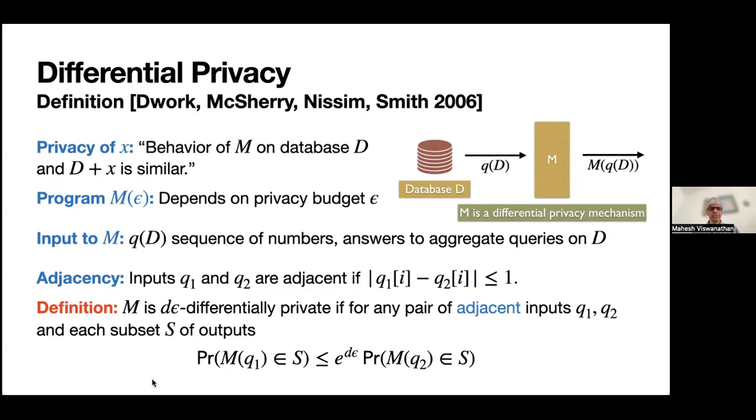Small d is just this parameter that characterizes the property. So I'll say it is d epsilon differentially private if this relationship holds. So d is just a number you can imagine that is given. Some algorithms will be just epsilon differentially private. In other words, d is 1, or sometimes there'll be 2 epsilon differentially private, in which case d is 2, and so on and so forth.